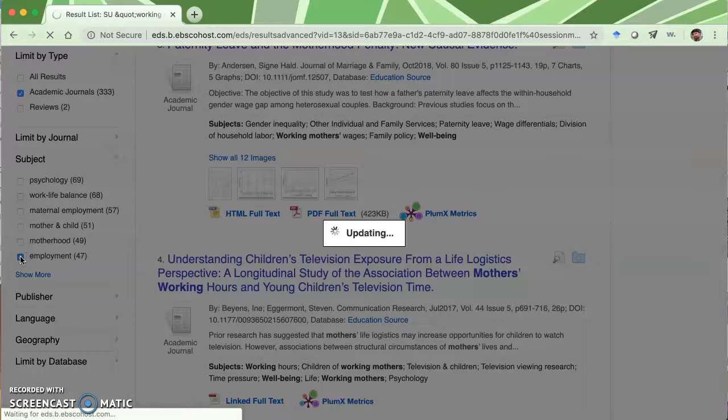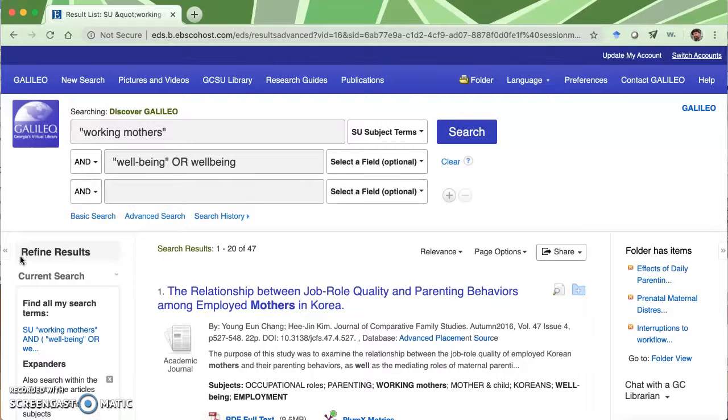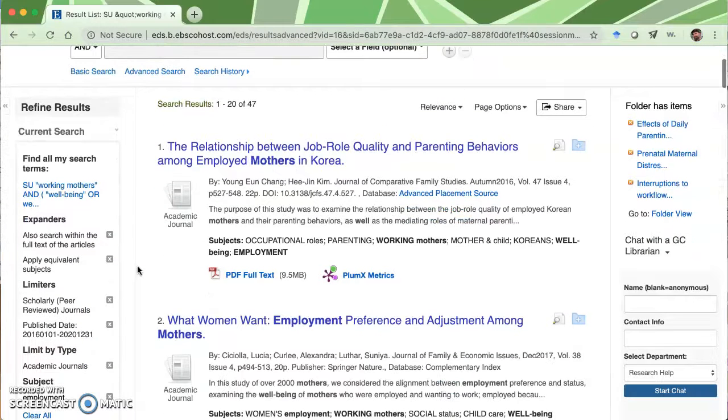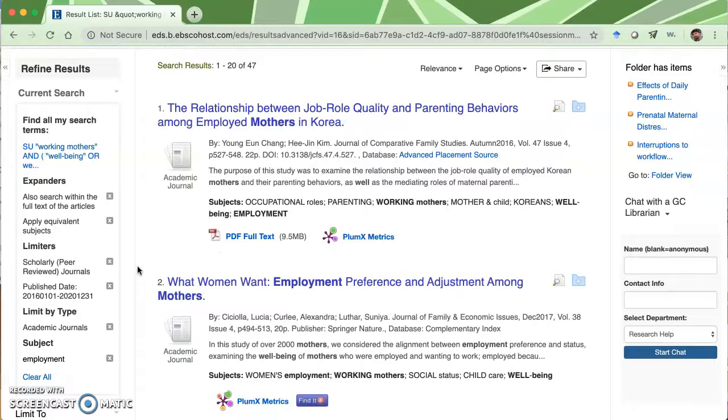So what this does is it takes another aspect of your research. So not only are we looking for working mothers, but maybe we want to add an element. Probably in the list it could have had unemployment or job loss or something that you want to introduce as a new idea. And so you could choose those and view a certain subset of your results.